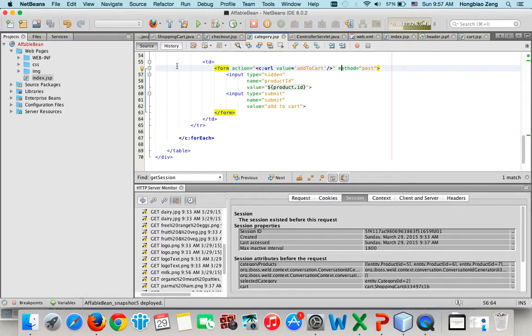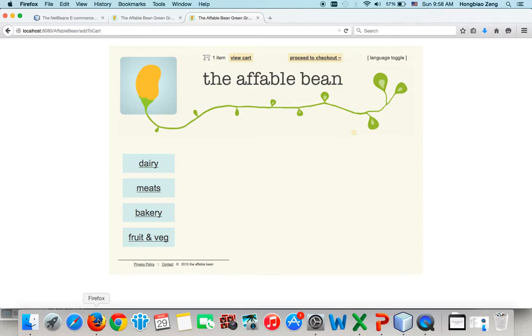Remember, in this IDE, when you save it, it's automatically deployed. Okay, then go back to this page. Probably I need to rerun my project.